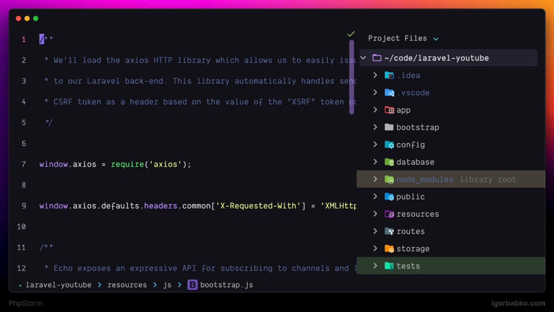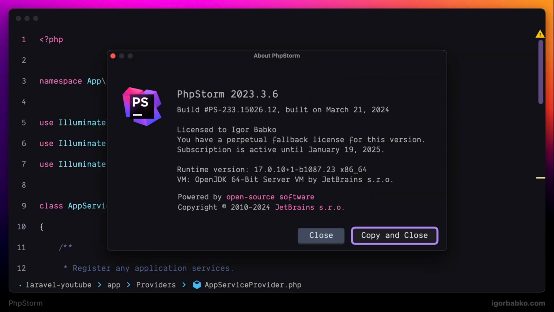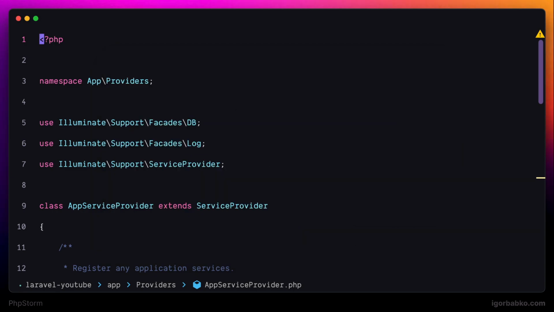During this setup, I was using version of PhpStorm 2023.3.6, so there is a chance that some of these settings will be changed when new versions of PhpStorm will be released. And also, I'm going to add archive with all these settings in the repository, link to which I'm gonna leave in this video description, so that if you wish, you can easily import these settings by doing the following.